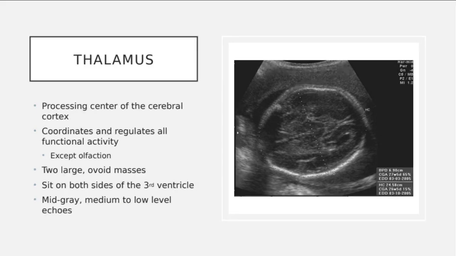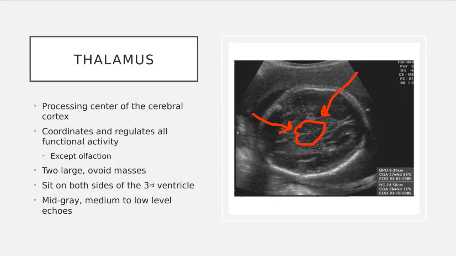We have our thalamus here. That was the posterior. Well, you guys can't see it when I'm drawing it. So this is going to be the posterior aspect of the baby's head. This is going to be the anterior aspect of the baby's head and thalamus. So let me erase that so you guys can see it.